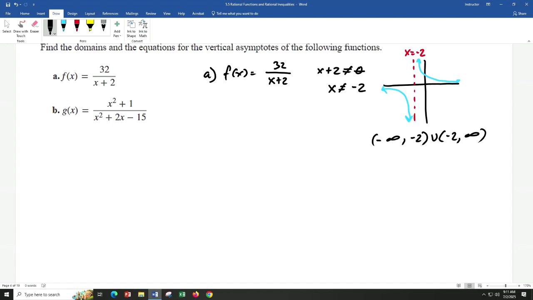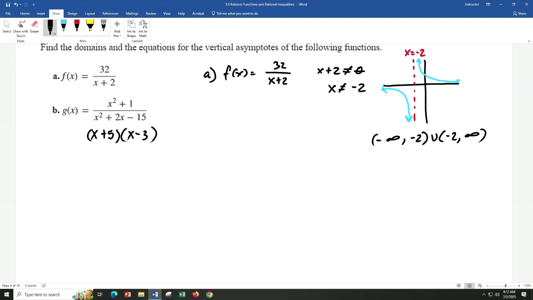But notice the next one. Well, first off, you've got to factor. So I've got x squared plus 1 all over x squared plus 2x minus 15. Let's be honest, let's just factor that quickly, knowing I've got a coefficient of 1. Different signs, larger one is positive, smaller one is negative. What two factors will add to positive 2 and multiply to negative 15? Exactly. How about 5 and 3? 5 minus 3 gives me 2. 5 times negative 3 gives me negative 15.